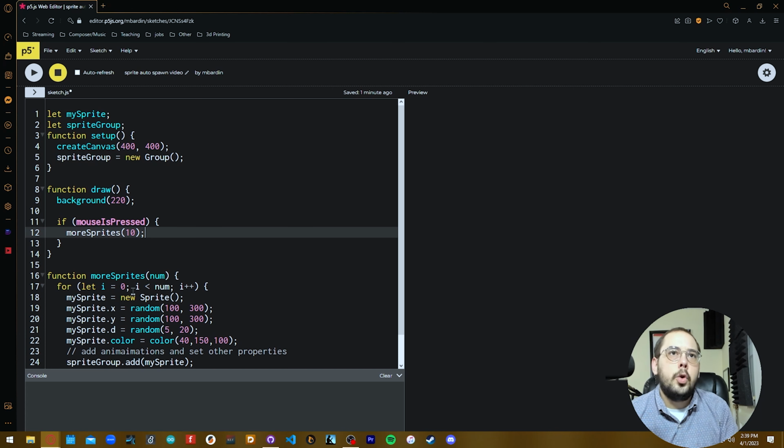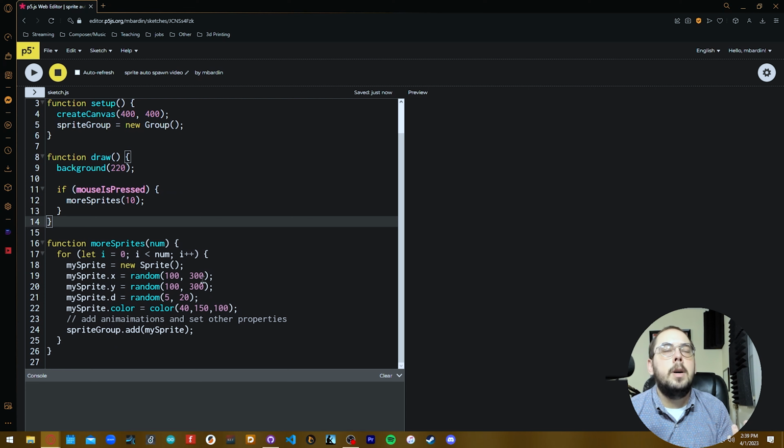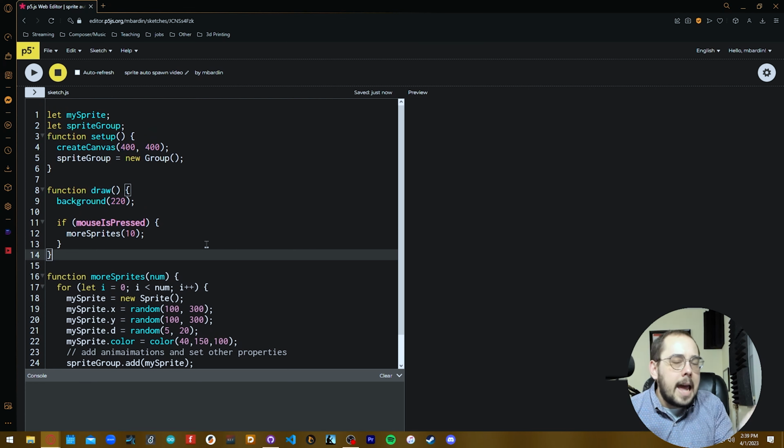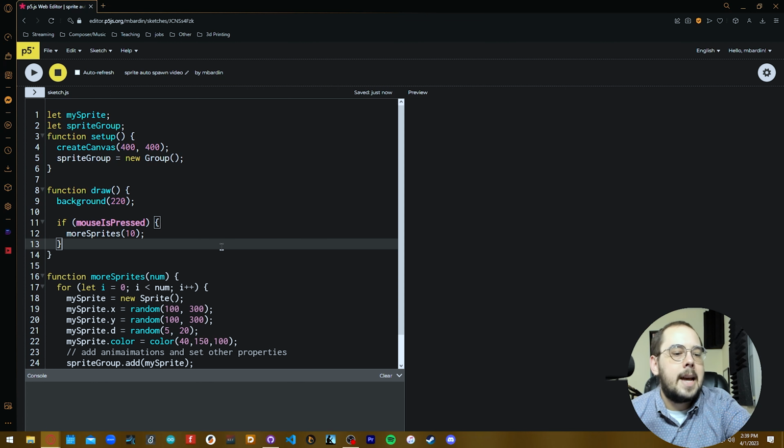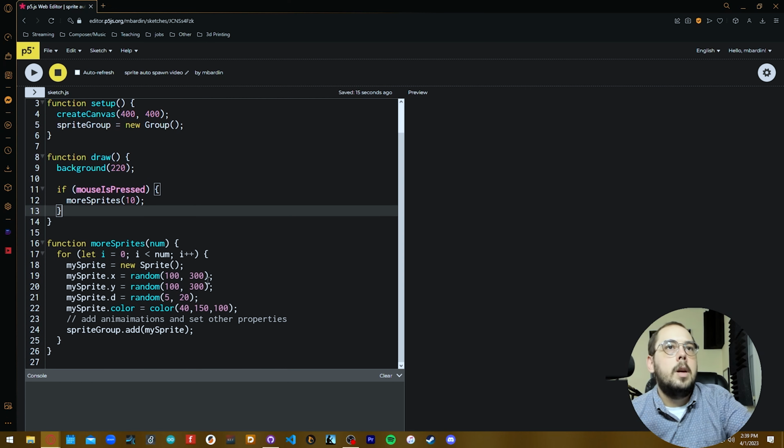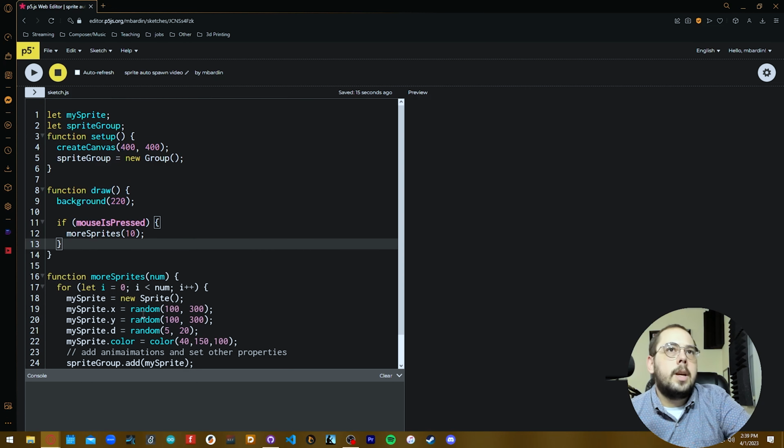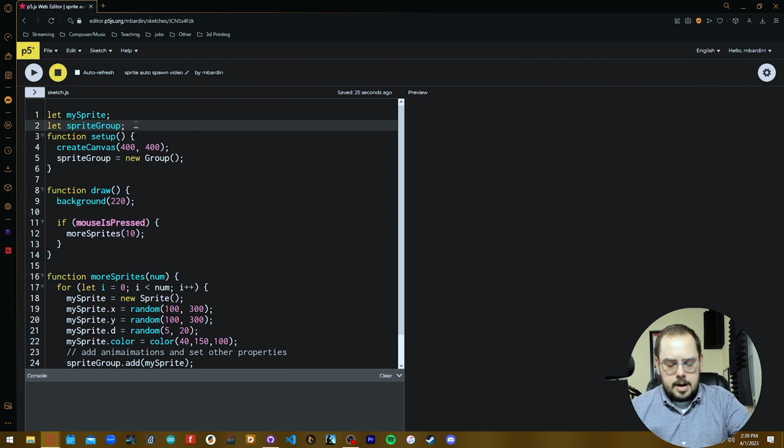But we want it to automatically spawn a new one. I'll just do a single new sprite this time, but as we've seen, it can be as many as you want with this setup, and have it spawn every so often. So, like I mentioned, there are several ways you can do this. I'm going to specifically show in this video how you can attach this automatic spawning to the frames of your game. So in order to do that, we're going to need to do a few things. We're going to need to monitor a certain value.